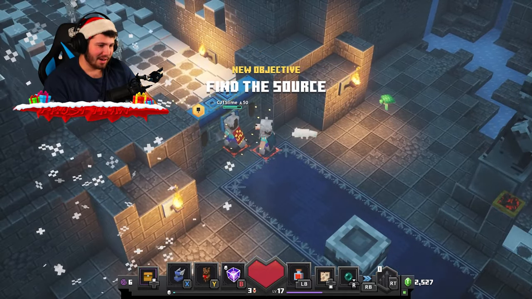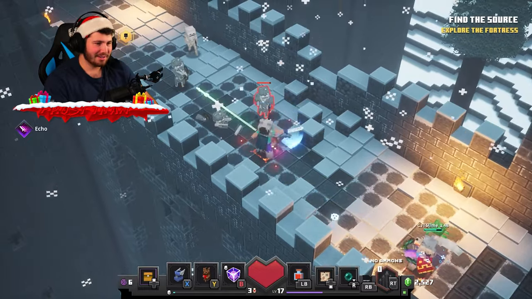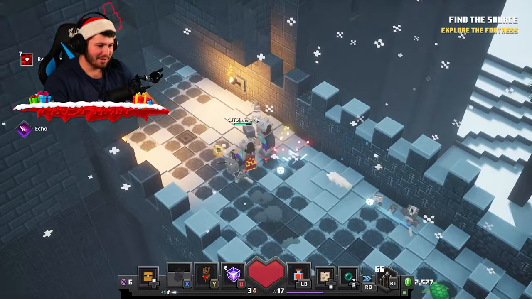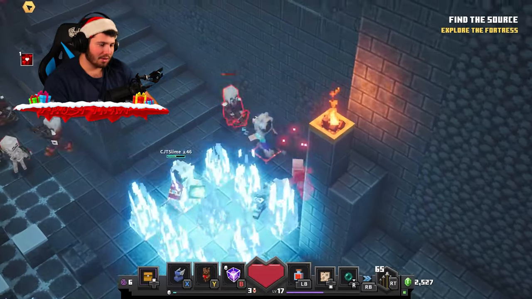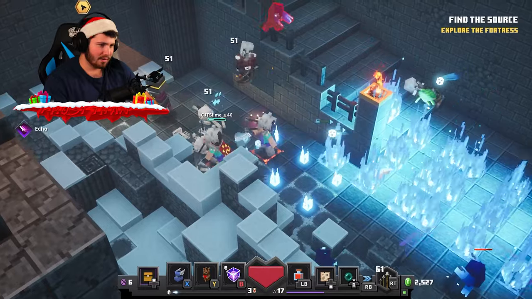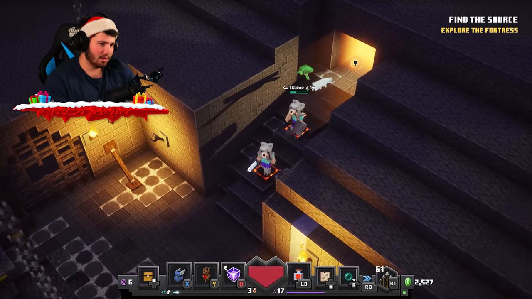Okay. Ready? Get him! Oh no! Oh, get him! Oh my god! Dude, maybe I should have equipped that horn. The horn's good. It doesn't do much damage. It just gives you breathing room. Oh, where are we?